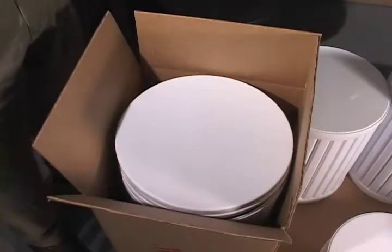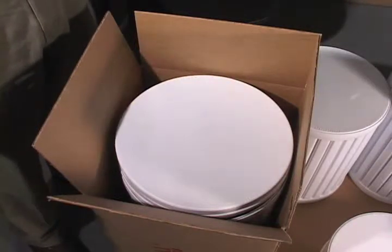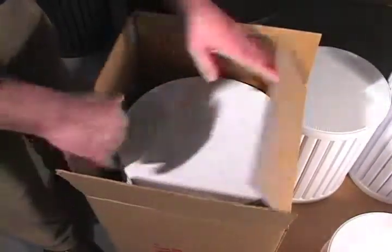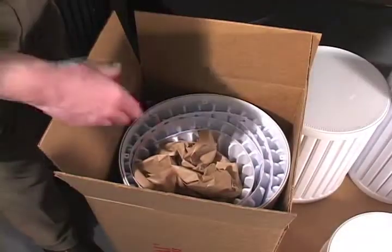Customers keep saying, how could you get all that stuff in the box? And this is what I want to show you. This is what we call our mini pack. It's 5 pedestals, and I'm going to just let you peek inside here a little bit.